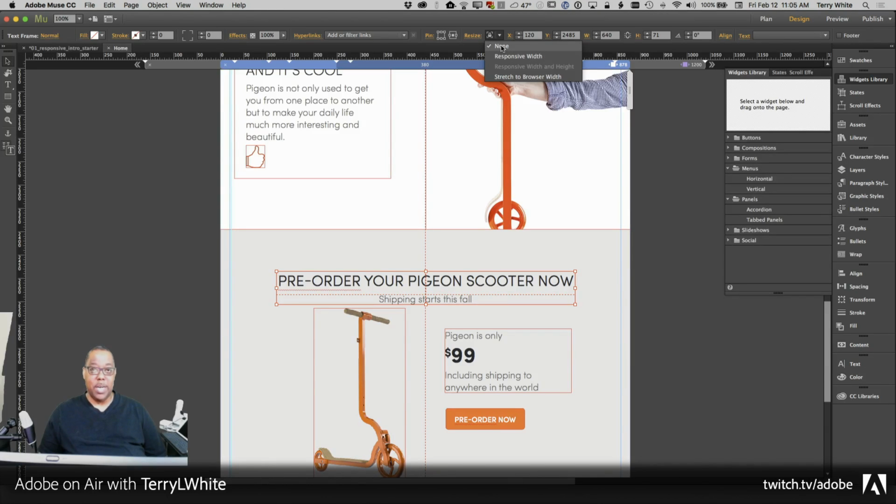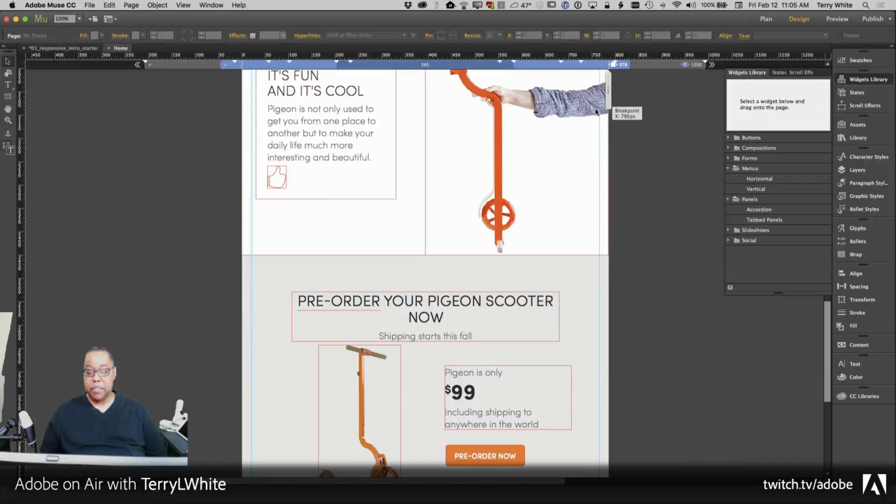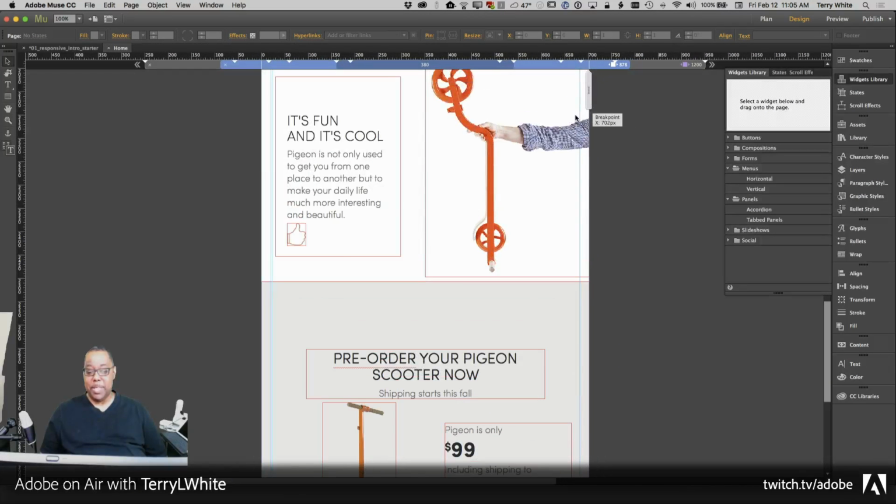Right now with none, that means it will stay the same size, and again, that frame will just hang off the edge if I get smaller. But if I say that this frame border for this text can be responsive, that means the frame itself will shrink if it needs to. And it may rewrap the text, which I'll make that decision if that's okay or not, as I get smaller. All right, so let's go ahead and do that. And so it's doing that, it's rewrapping the text.